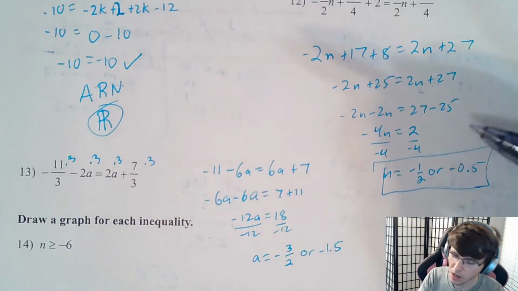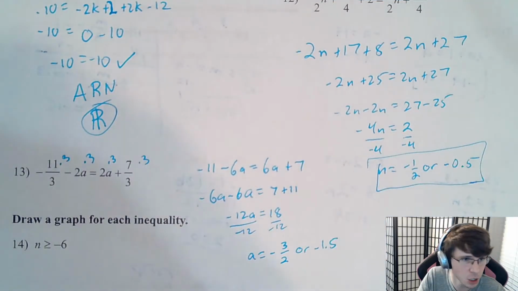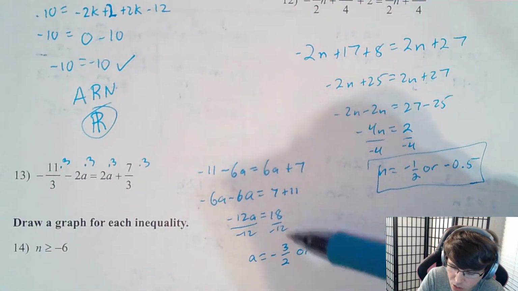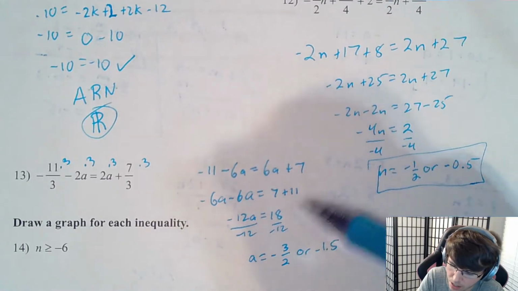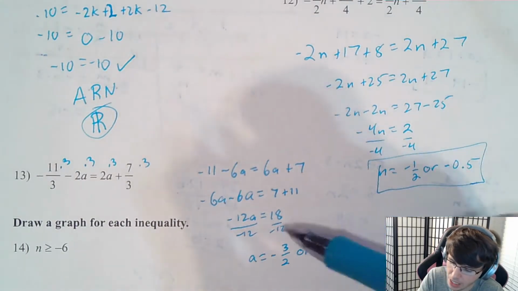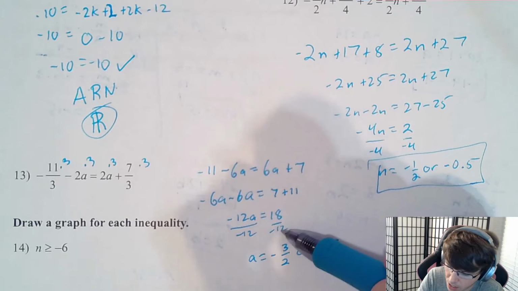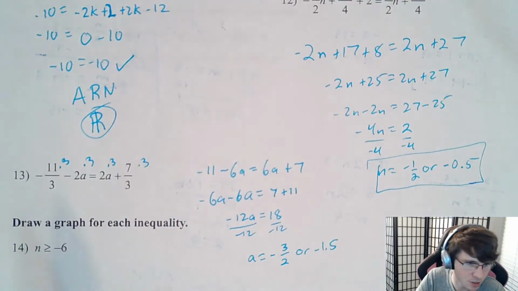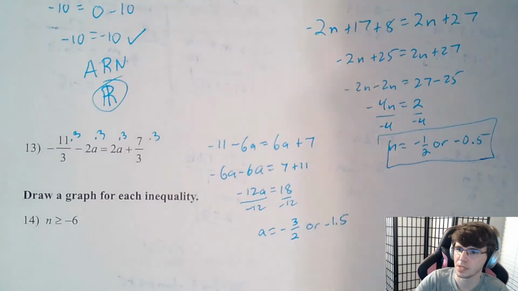Now, maybe you're saying, hey, without a calculator, how did you reduce that? It's actually not that bad. Just notice that 18 and 12 both go into 6, or 6 goes into both of them, sorry. So 18 divided by 6 is 3, 12 divided by 6 is 2. You can do this as well. All right, continue it up.